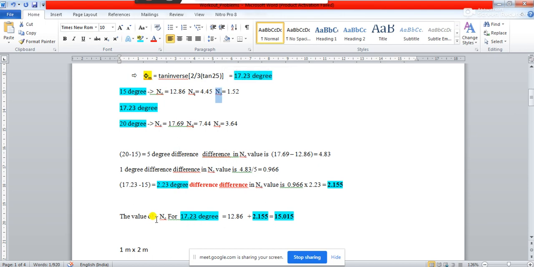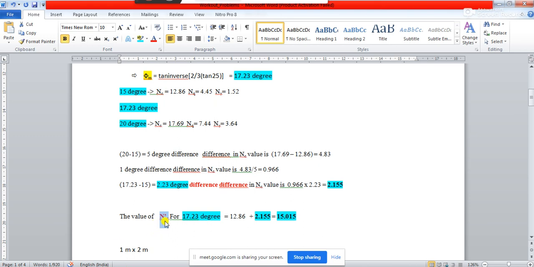And when you are saying this is the value of NC, you should not say this is NC, because what the Indian Standard Code or Terzaghi has said, you just change it to NC dash. Why are you saying NC dash? Because in this case you are changing the value of NC and you are considering it for the local shear failure.